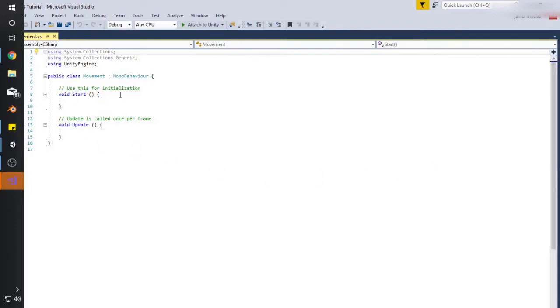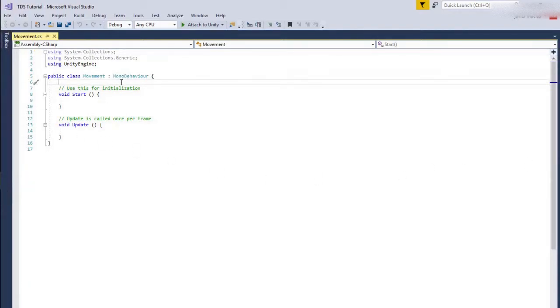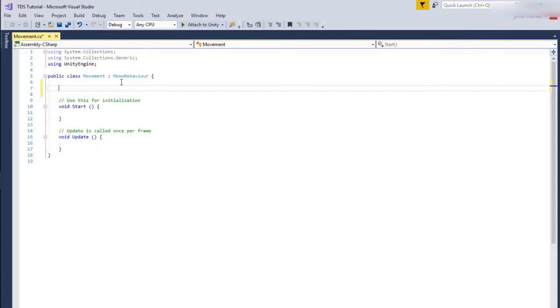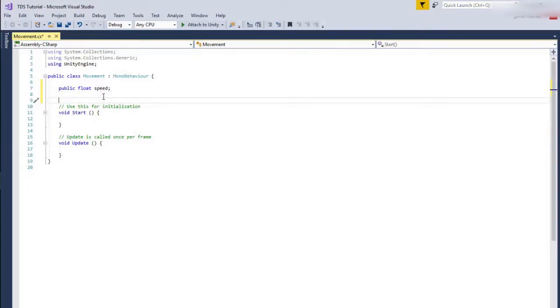From there, we're going to create a public float speed. And then we're going to do another variable.